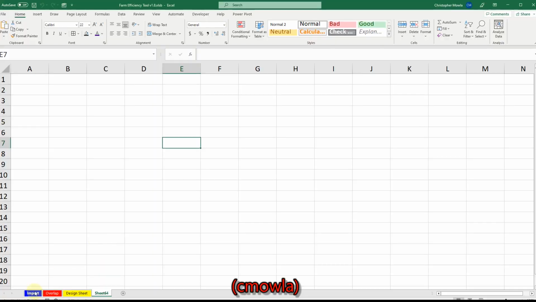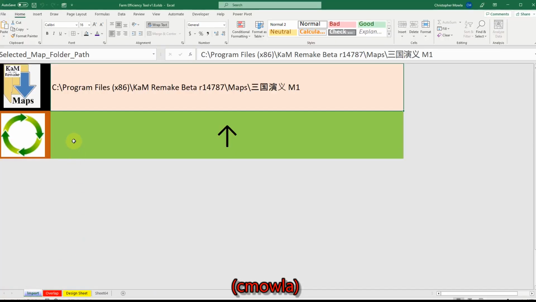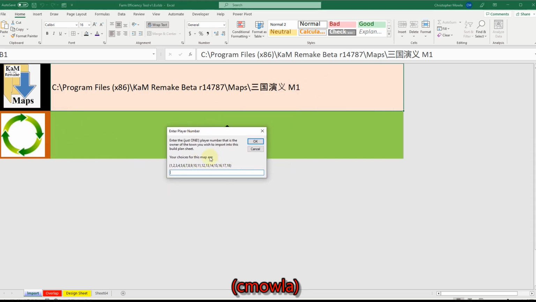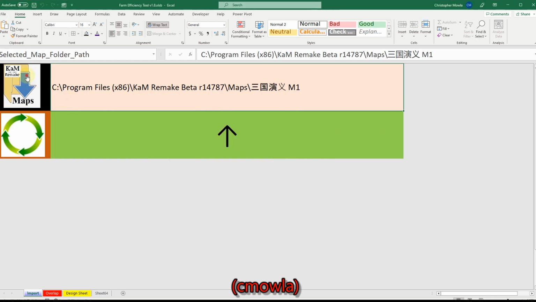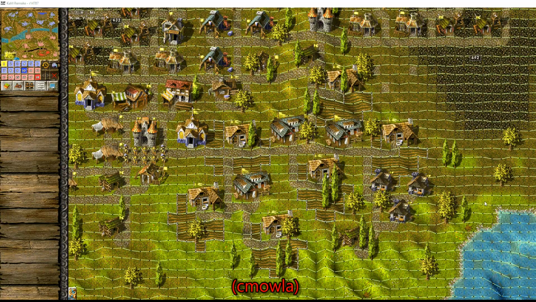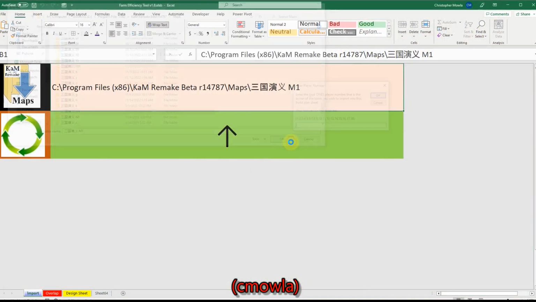this tool. In order to do that, all I have to do is go to Import, and then this is going to be the path to the previous map that you loaded. If you want to reload it without having to go browse for it again, you just click this button. And then it's going to ask you what player number you want to get a drawing of in Microsoft Excel. But I'm going to first just show you how the browse works, because we've already seen that. Go down and I'm going to find this one that we see here, and I'm going to say OK.